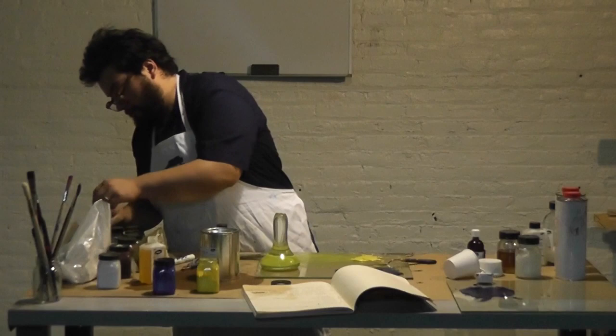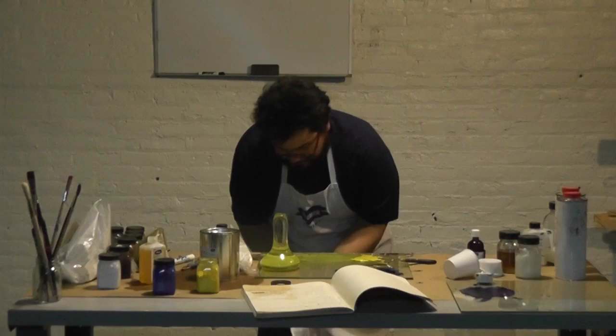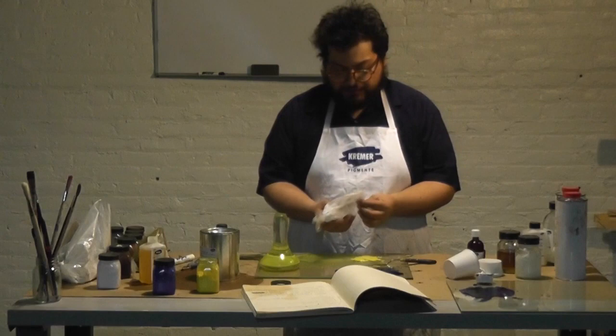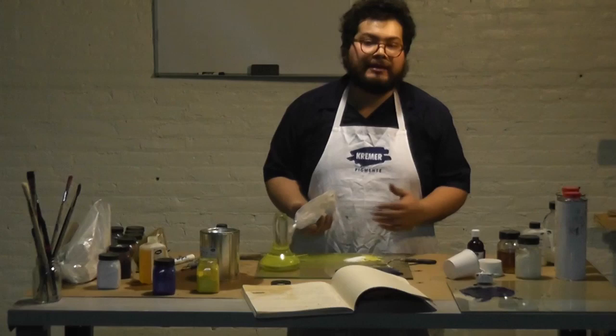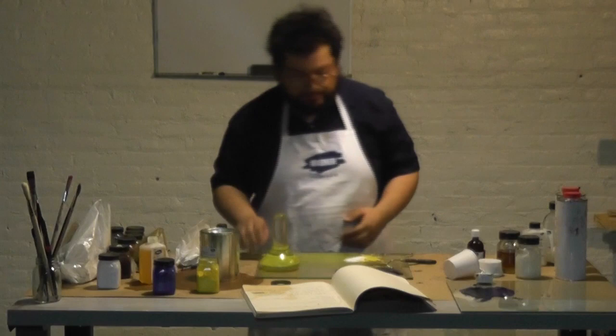I'm going to add aluminum stearate. Aluminum stearate is an anti-settling agent. And when we talk about paint, we talk about it as if we're going to eat it, I guess. So we say stuff like buttery paint. This will give you a buttery paint. And it's an anti-settling agent, so you would also use this when you're tubing. When you're tubing, you use about 5 to 10% in volume of your paint. And that just prevents the oil from separating from the pigment in the tube. And that does make it lose intensity.